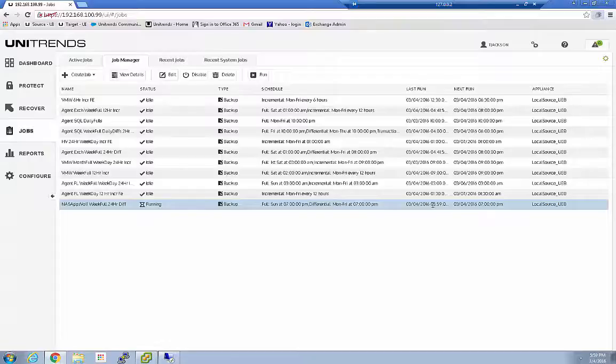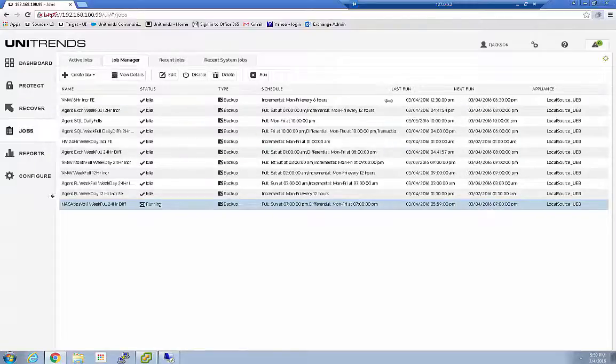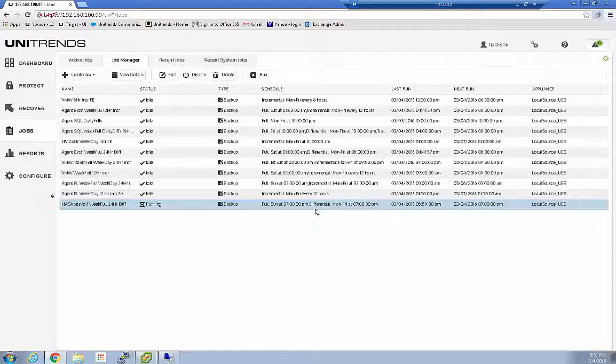You can see that it had never run before. It's running now. It changes that timestamp over to running now. And then it's going to run again tonight at 7 o'clock. But tonight's 7 o'clock run will be a differential based on the schedule, since it will have already run its first full.